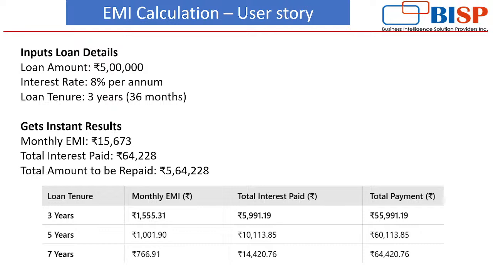Now on the basis of all the information, if you see over here in the table down below, he finds if he takes the loan for 3 years, that is the EMI to be paid in 3 years, his monthly EMI amount would come to 1,555, and the interest amount is there. What is the interest he is going to pay, and then what will be the total amount if he pays it in 3 years, and likewise the calculation can be done for 5 years and 7 years, so that he can make a comparison.